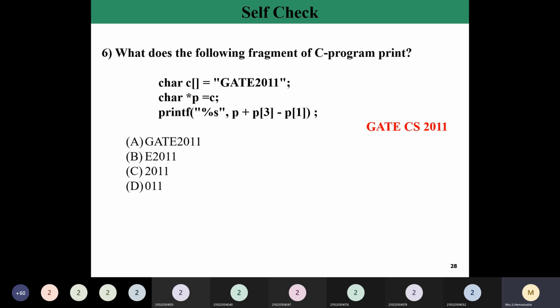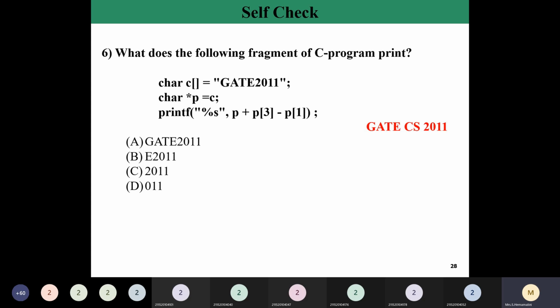The ASCII value of uppercase letters starts from 65. A, B, C, D, E: 65, 66, 67, 68, 69. 69 minus 65, what is the result? 4.